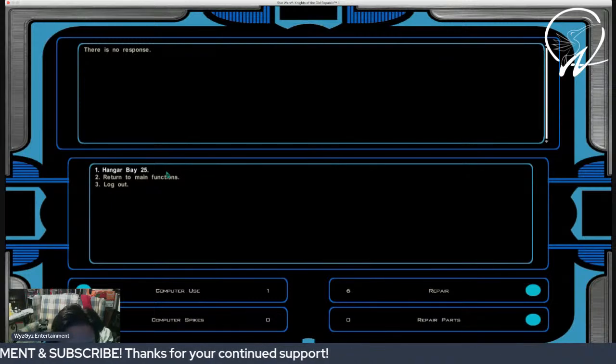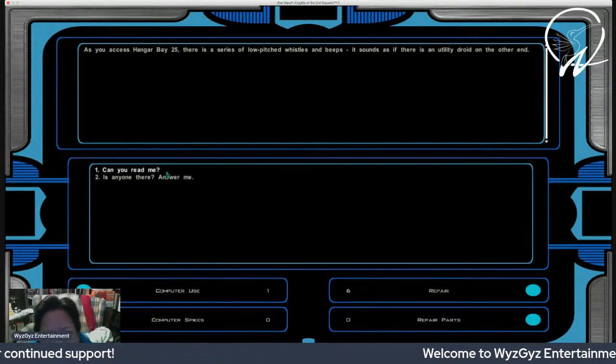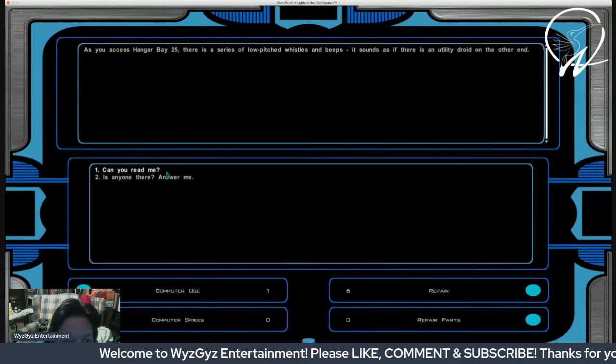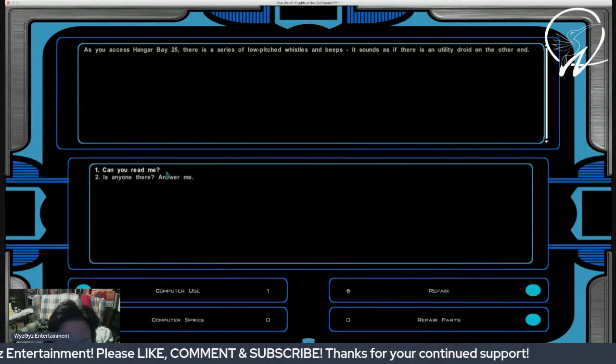No response in the dormitories. Hangar Bay 25. A series of low-pitched whistles and beeps sounds as if there's a utility droid on the other end. Hangar Bay 25. Can you read me? Is anyone there? Answer me. Can you read me?